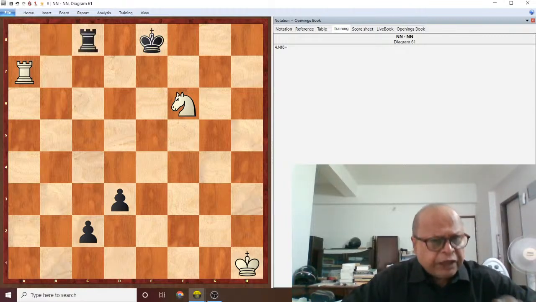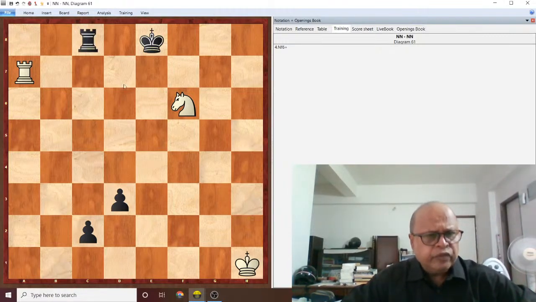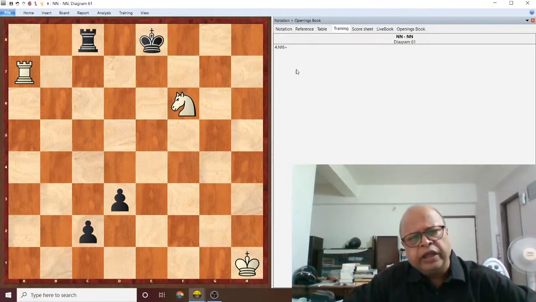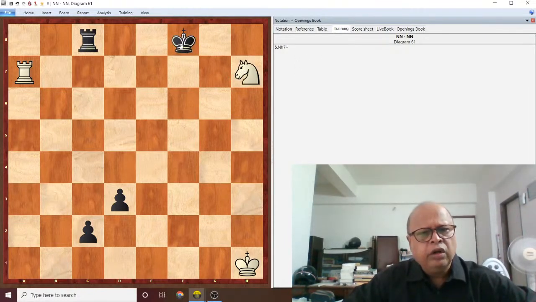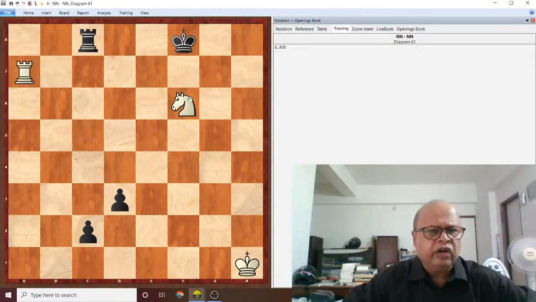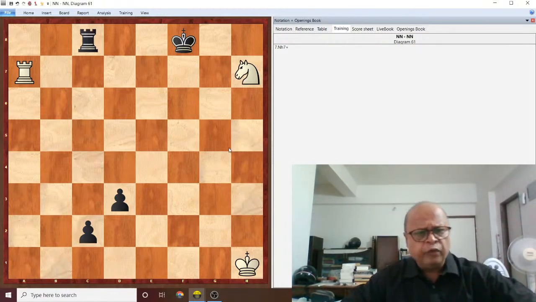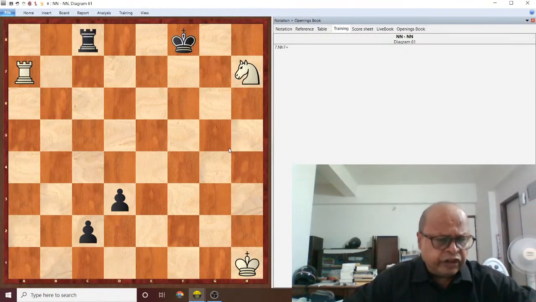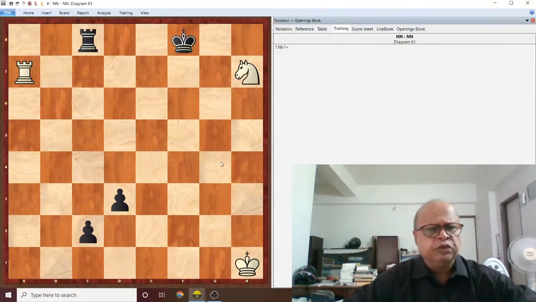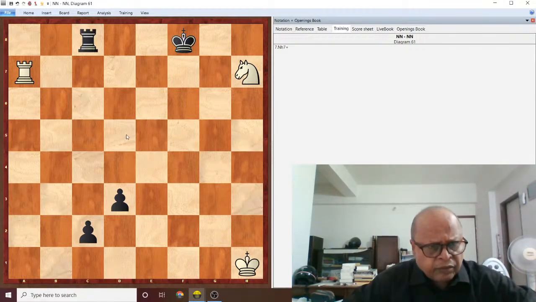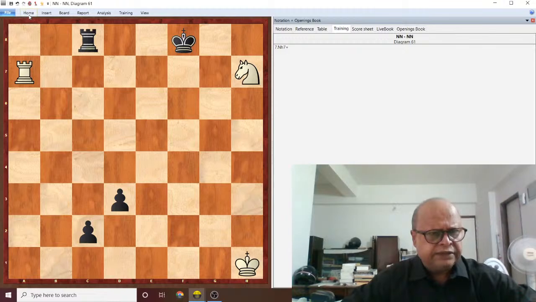You see, a typical situation. Only because the rook is here, he is forced to take a draw. Otherwise, you will lose the game. Repetition of moves, draw. No progress. Knight here, back, this, draw. So that is the specific, typical method of repetition of moves, stalemate possibilities and some theoretical drawn positions.